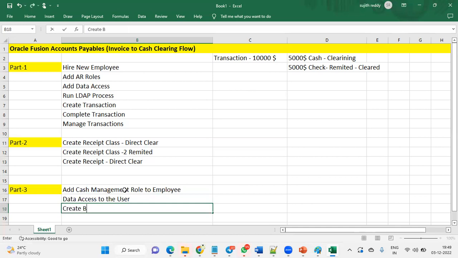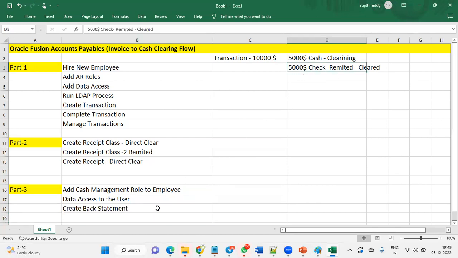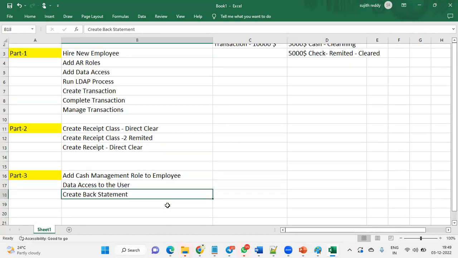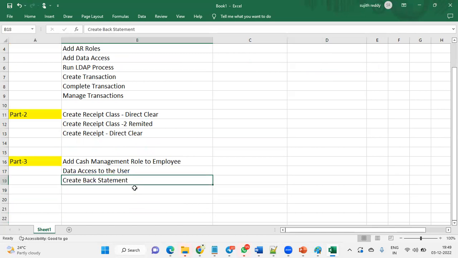First, we have to create a bank statement, because you received a $5,000 check, and we are going to deposit it in the bank, and then we are going to clear it. Before we go for the bank statement, we have to create a receipt. After creating the receipt, we have to deposit in the bank, nothing but remittance.